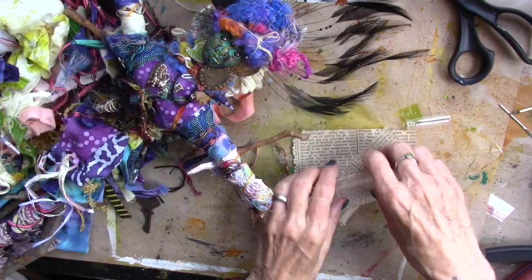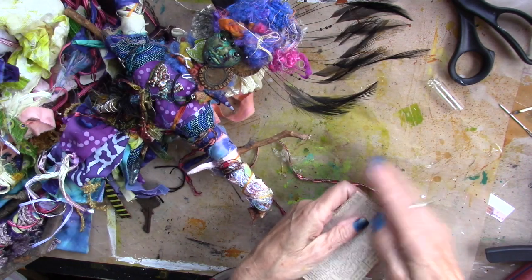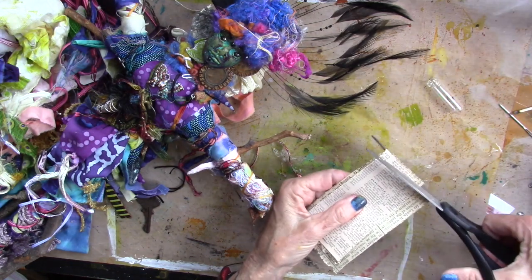So I have this little bottle that I'm going to use, and I'm just going to cut some strips of old book pages.